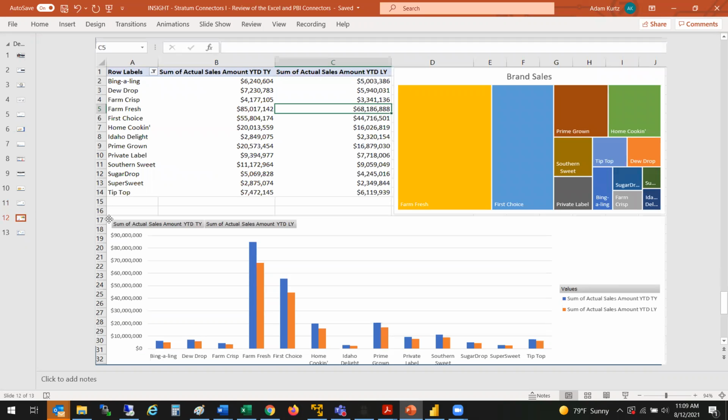Here's a preview of what the Excel visualizations look like. As you can see, I can do the same types of things. Not all of them, but I can easily set this up using Excel and make it look and feel like Power BI a little bit. They've upgraded their game as well in terms of what you can do in Excel.